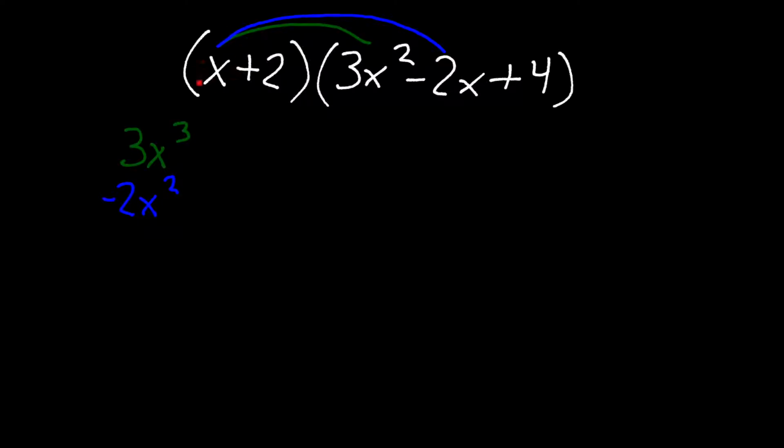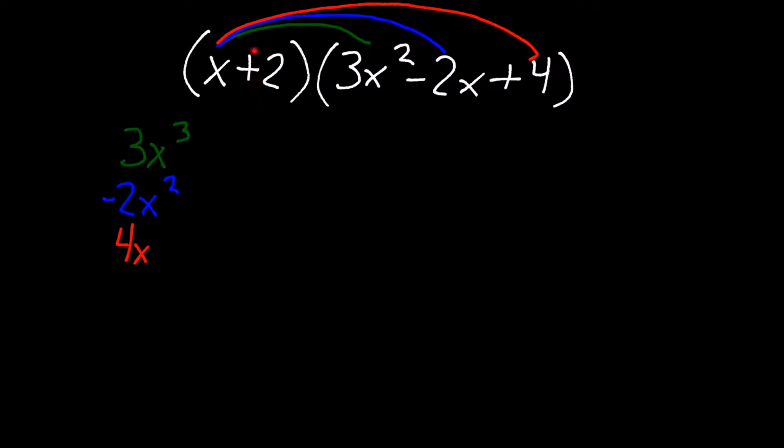And then lastly, for the first piece, I'm going to take this x, and who do you think I'm going to multiply it by? Hopefully you said 4 at the end, and you would be correct. So I'm going to multiply this x times 4, which will give me 4x. What have I done? I've taken this first term, and I've multiplied it by everything here. I didn't skip any terms inside, and I have 3 pieces to my answer.